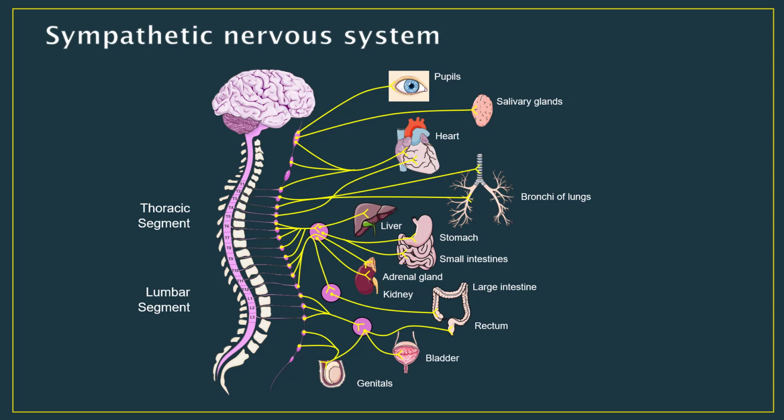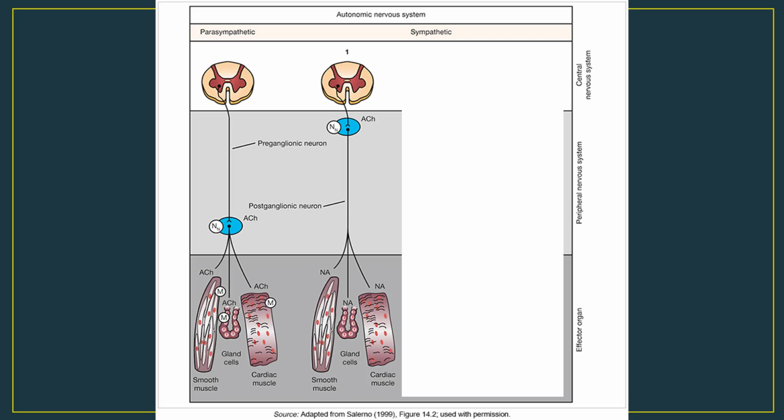In case of the sympathetic nervous system, the nerves arise from thoracolumbar segments of the spinal cord. These are short nerve fibers. They immediately synapse after coming out from the spinal canal in the sympathetic ganglia, which are arranged on both sides of the spinal cord. Then postganglionic fibers arise, which travel long distances to reach their target organs. Let's look at some more details of the 2 systems here.